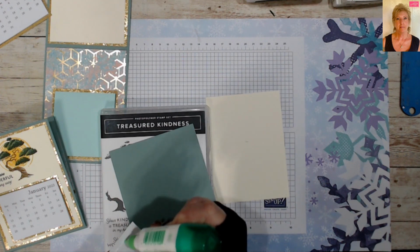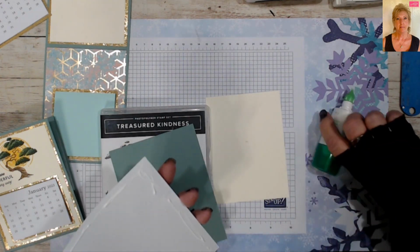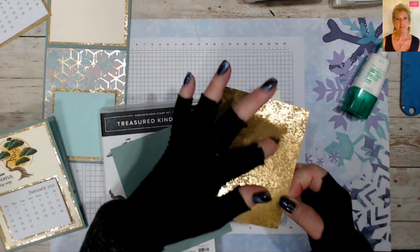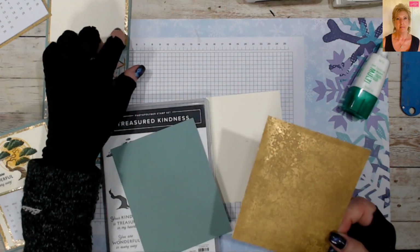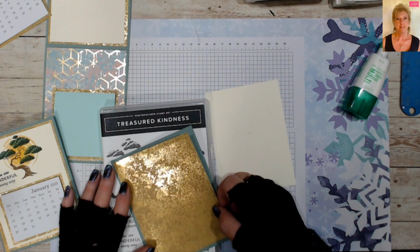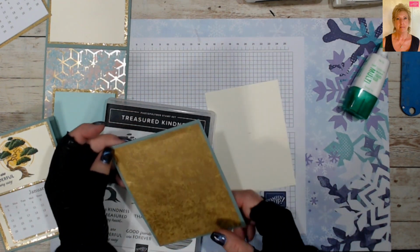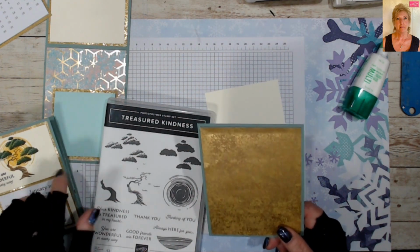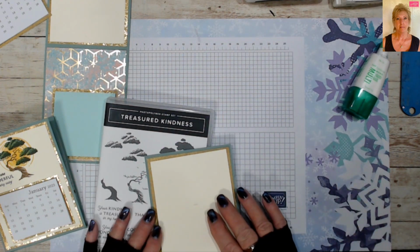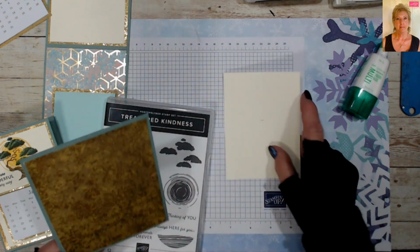Now, something you can do, which I should have done to preserve your gold paper, is this: the majority of this is going to be covered. In hindsight, I'd cut out the center of this, so you have extra and you could actually use it as one of your mats. I should have been not so wasteful and done that. So on the piece that goes on your image sheet, cut out the center and use it for one of your other mats. It's kind of a waste. My bad. Alright, let's get stamping.